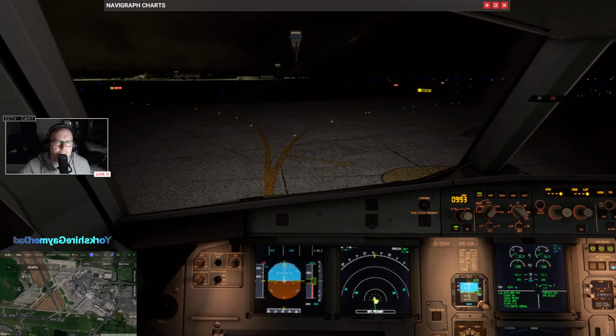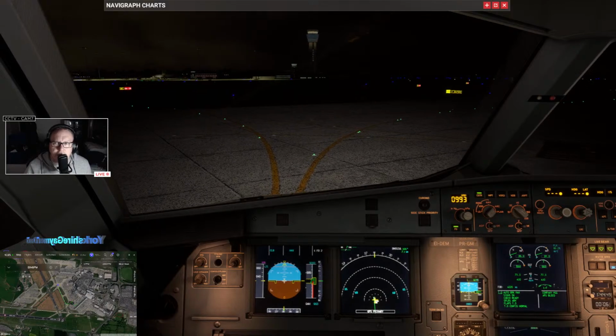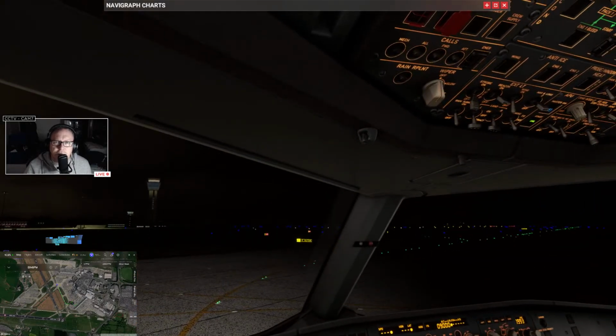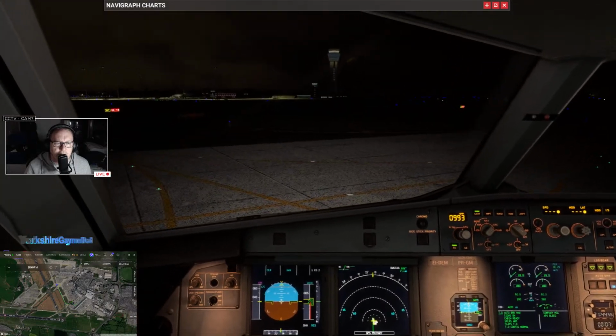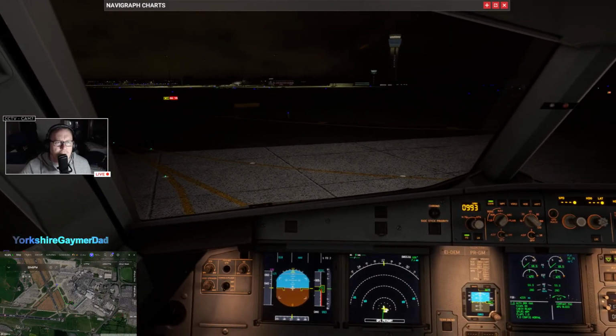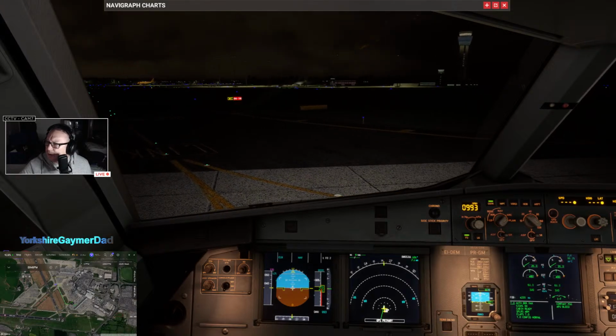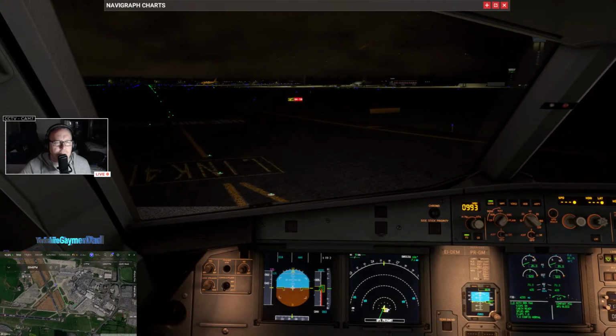So we can cross here. We're going across an active runway, so technically we should put our strobe on. So let's put our strobe on. It's not an active runway actually, but we'll put it on because we are crossing a runway. Ooh, I feel like we're in the wrong place here, but we're not. That's alright, we're good, we're good.